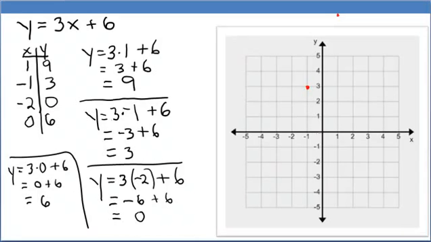Right. Negative 2, 0. So back to 0, 0. Negative 2 on the x, 0 on the y. And you can see those do line up. I'm going to go ahead and get my 1 more point just so I can make a little better picture. So it says 0 on the x. Don't go across, but go up 6. 1, 2, 3, 4, 5, 6, which is even a little bit off. But notice all 4 points line up nicely. We'll connect the dots. And this gives our line.